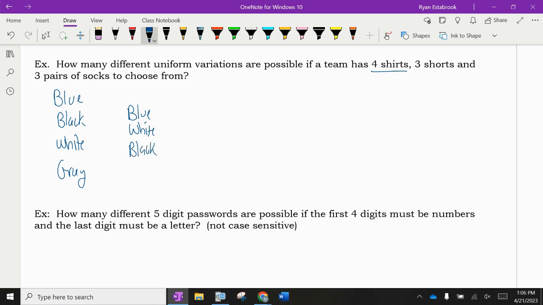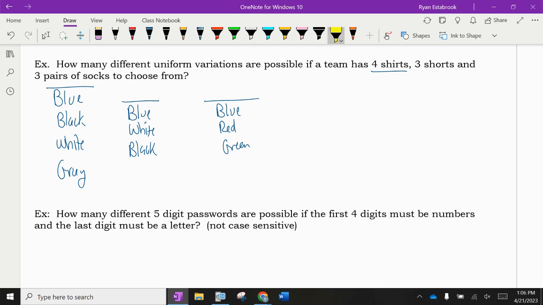So far you could wear blue shirt, blue shorts, blue and white, blue and black, or you could wear black and blue, black and white, black and black, or any of those combinations. So shirts, shorts, and then you have socks. In some sports, the socks don't matter. If I'm playing basketball, that's not part of my uniform. I could wear whatever I wanted to. But in soccer, the socks are part of the uniform. We all have to wear the same color. So my socks, maybe I have a blue pair, a red pair, and a green pair. Kind of random, like we're just going to say any of these can go together.